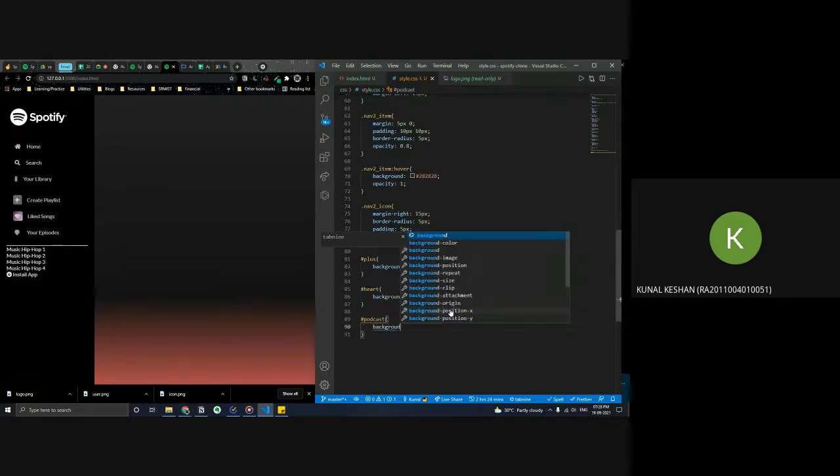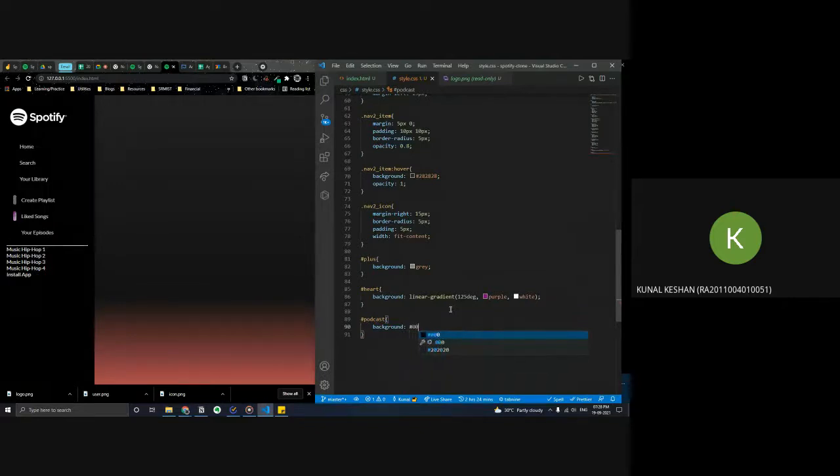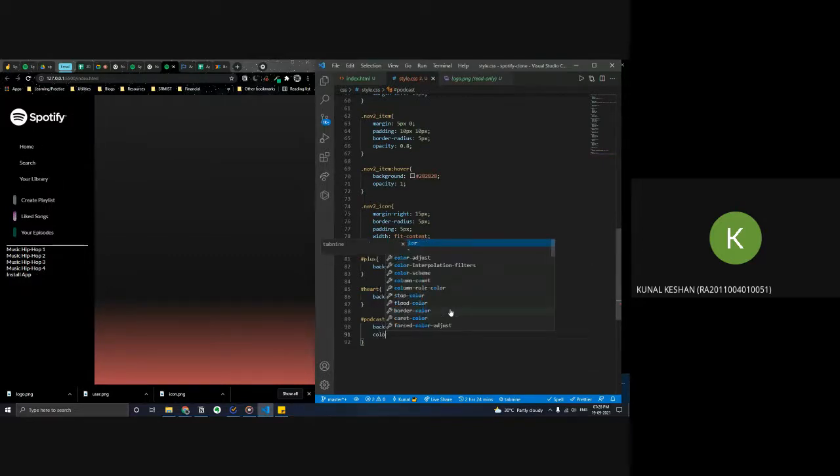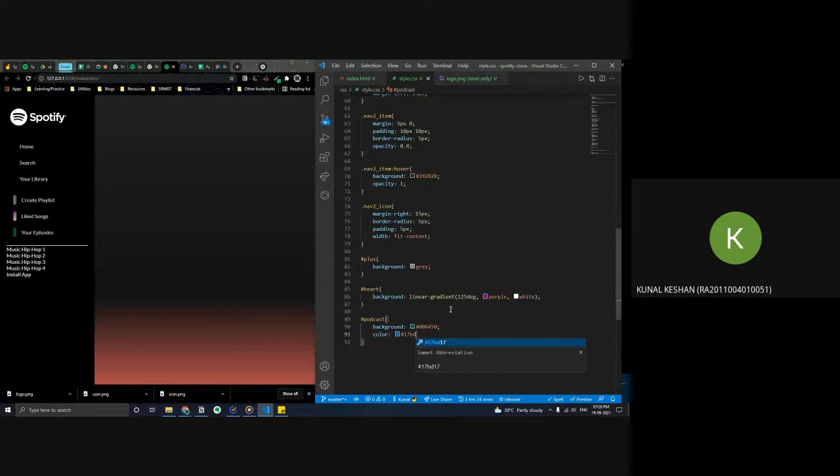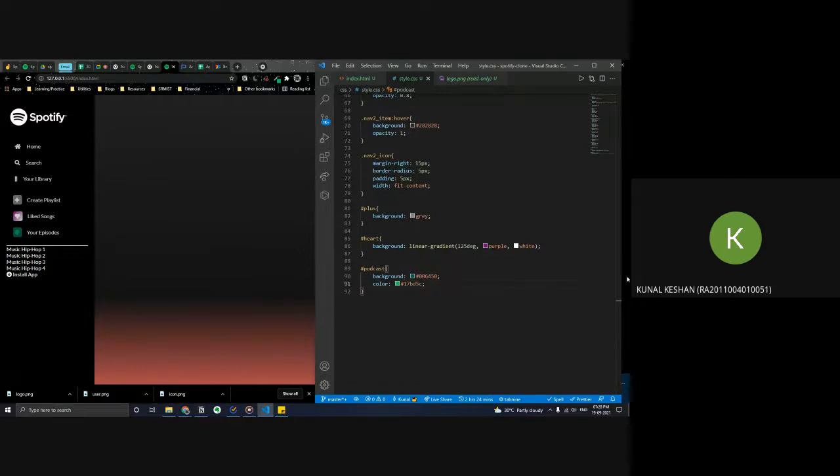And then we have the podcast. Podcast background is hashtag 006450, and the podcast icon itself is of a different color. So hashtag 17BD5C. There. Now these icons are also separate. After that, we have to style the line. We need some spacing in the top and bottom. So we gave a class of .line for the HR, and just put margin maybe top and bottom 15 pixels and right and left 0.